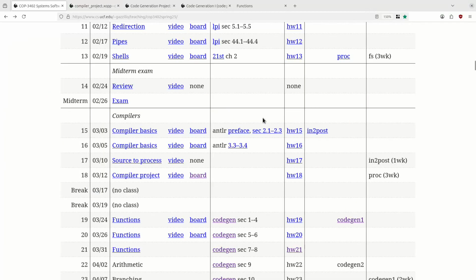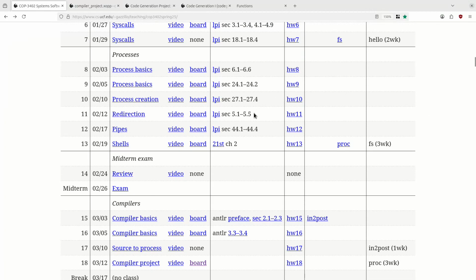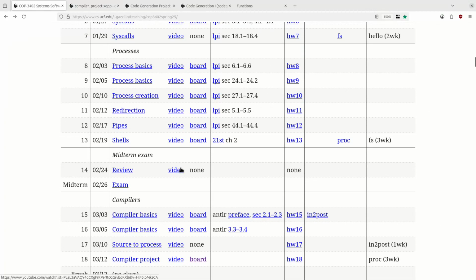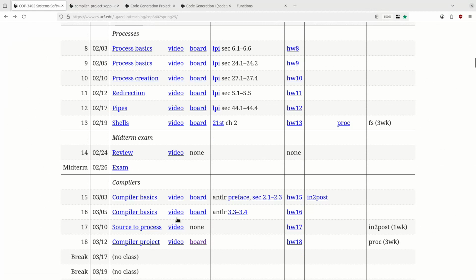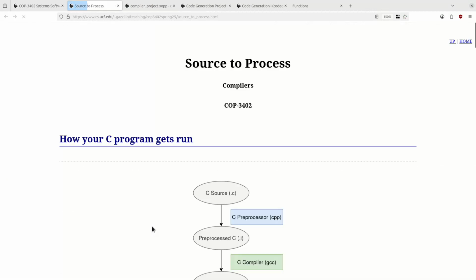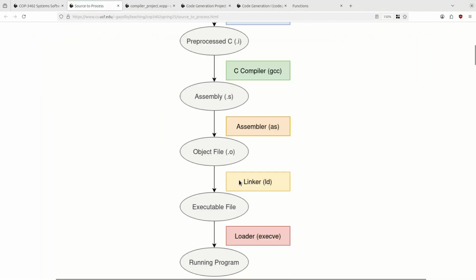And the way I'm going to do that, and it's in the test cases as well, is I'm going to use this. You're writing a compiler here, but not for C, but for simple IR. And I'm going to use the rest of this toolchain to actually build and run your assembly code on Eustace.